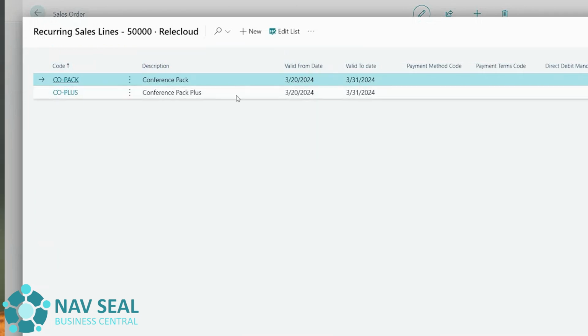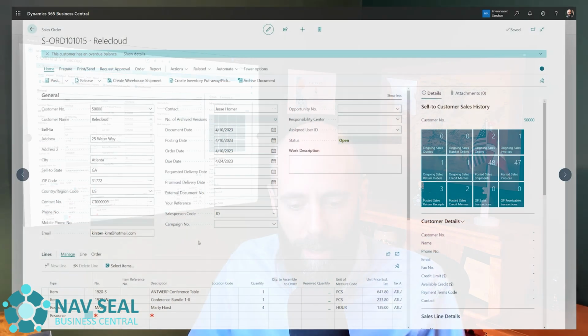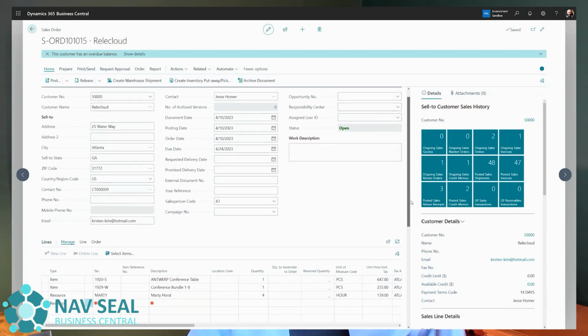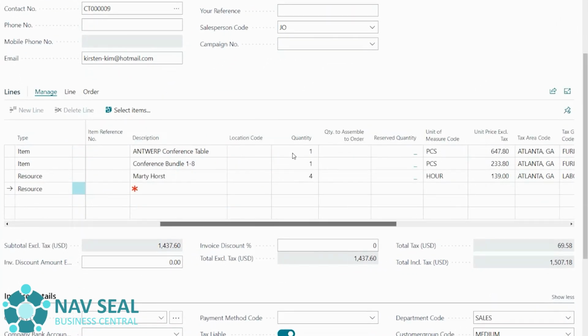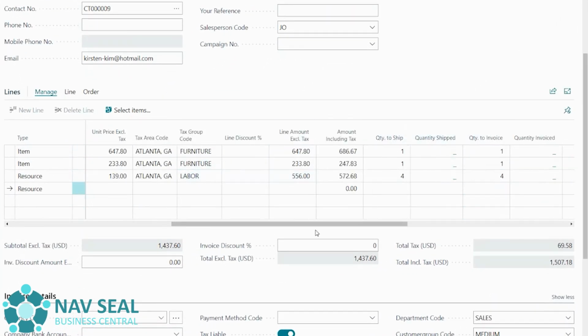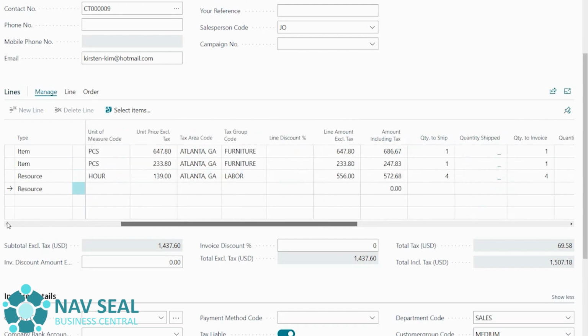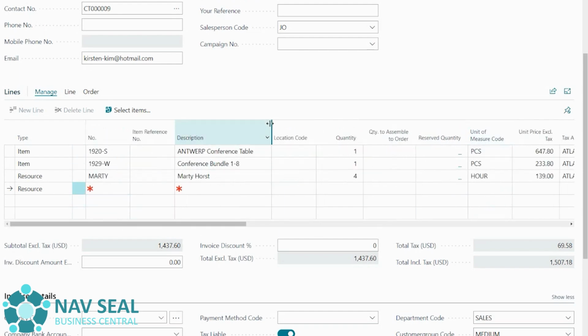Those two that we just defined previously at the customer level are now presented. So we see the option here, always ask. Obviously, we can make changes also here if we want to. But in this case, we're saying, no, actually, this is exactly what I need. I'm going to click OK. And as you can see down here, those lines have already been added with the correct quantities and everything that is needed for this order to go through.